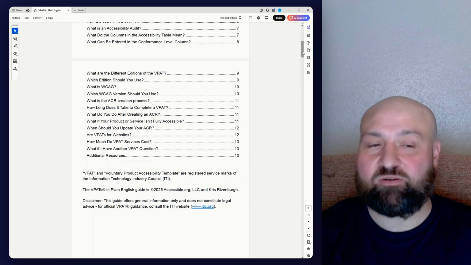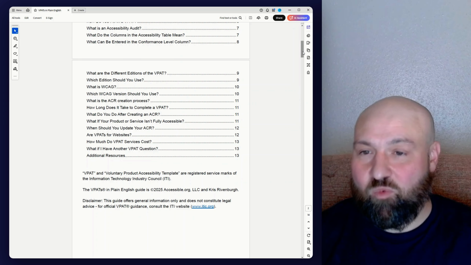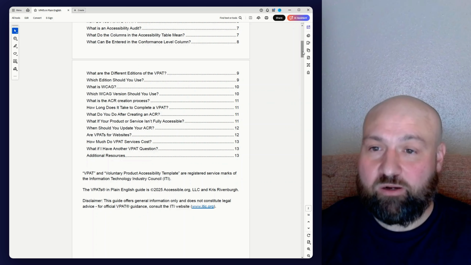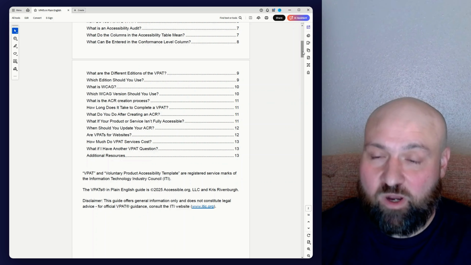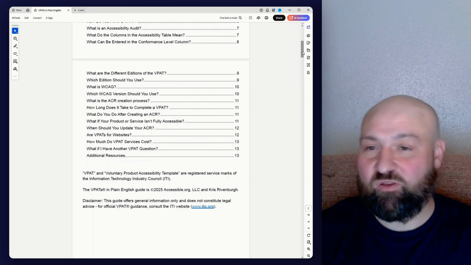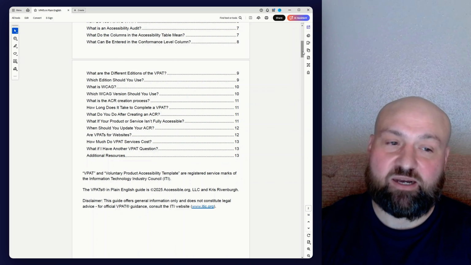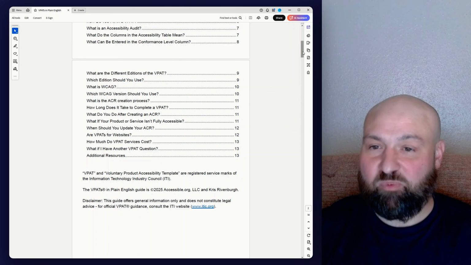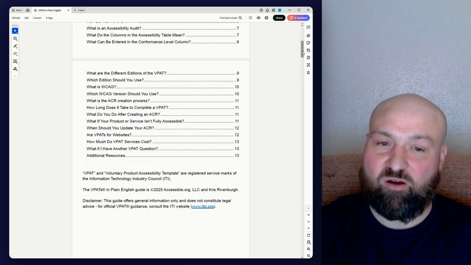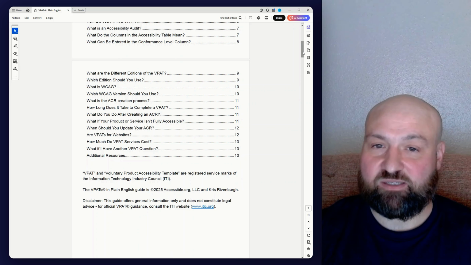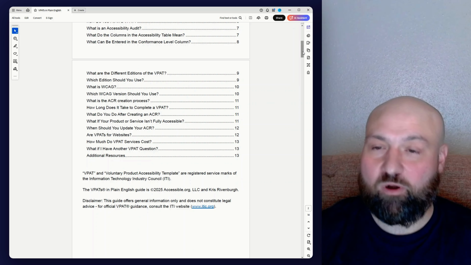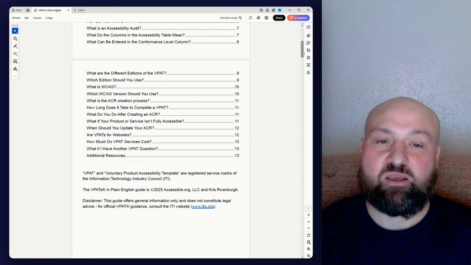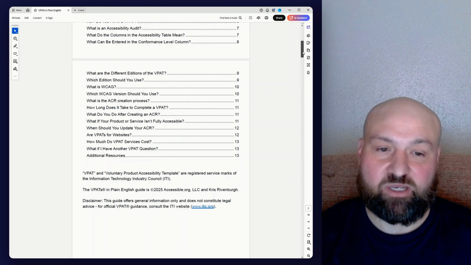One thing that I found as I've talked to more and more people is that even a lot of accessibility professionals aren't intimately familiar with what VPATs are and how to fill them out and all of the different details surrounding VPATs. So this is even going to help accessibility professionals. Even if you don't want to offer accessibility services, this will help you give more informed responses to clients who are asking you about VPATs and ACR documentation.